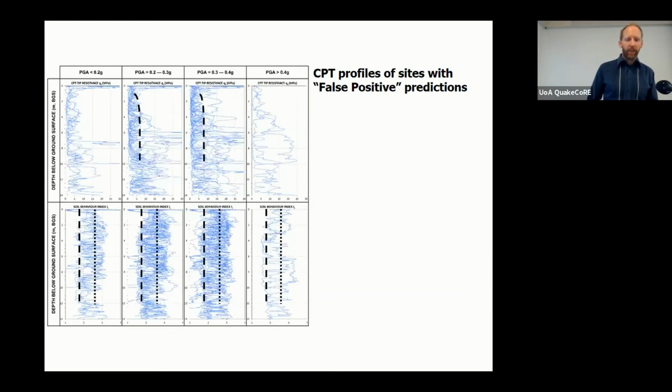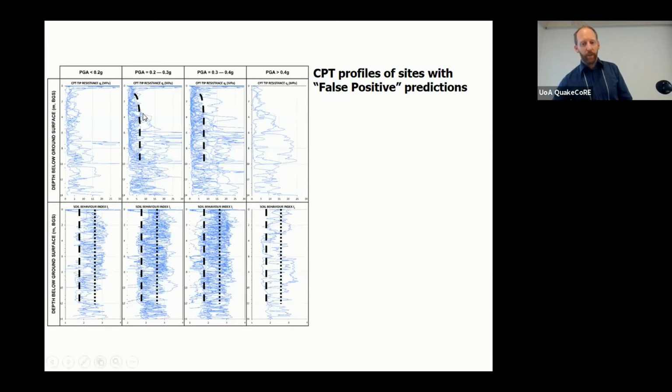And then the false positive cases, the ones that seem to be causing a significant over-prediction in Christchurch, particularly in Western Christchurch, are cases where severe liquefaction is being predicted, and nothing is being observed. Not one bit of liquefaction is being observed. So these areas are performing really well, yet our methods are suggesting that we'll be getting a lot of damage.